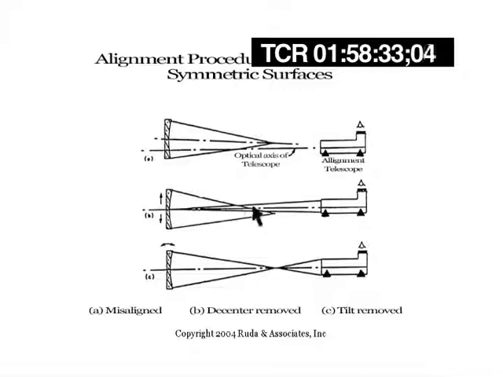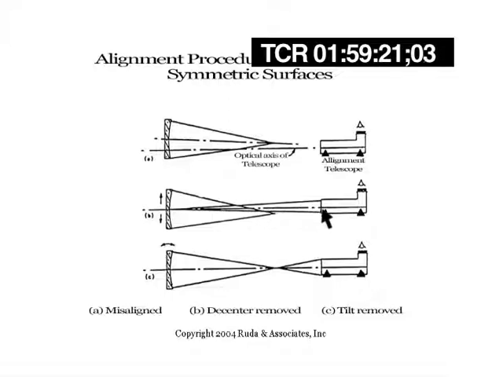The first thing that we notice is that the center of curvature of the mirror is always going to be closer to the alignment telescope than the vertex of the mirror. As a result, if I raise or lower, say, the front cone mounts up and down, I will cause a much greater change in the position of the optical axis of the alignment telescope on the mirror than I will near the center of curvature. In fact, let's say that the alignment telescope is located about 16 inches away from the center of curvature, and it's located 160 inches away from the mirror, then when I tilt these cones, the amount of motion that I see in this position, it will only be 1/10 of the amount of motion I see in this position.